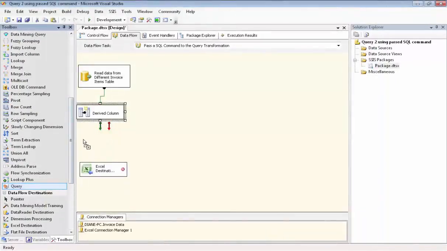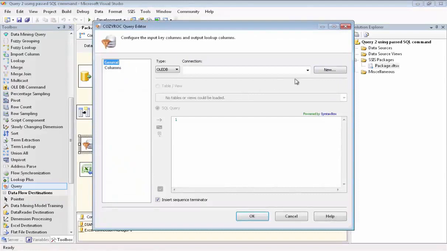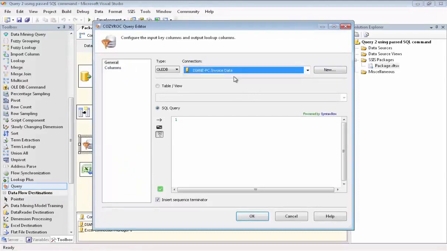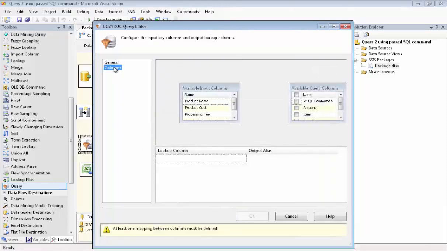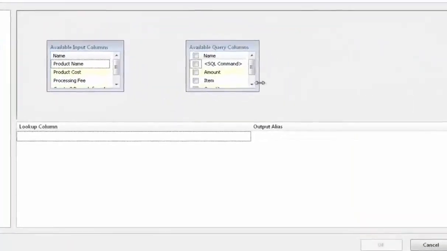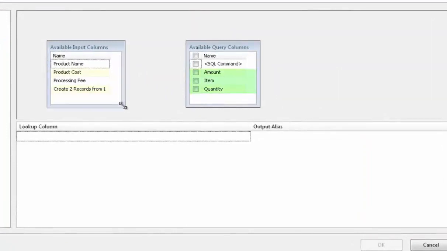And now we'll go configure the query component. We need to select a database there, even though we're not actually going to be reading anything from it. We're purely acting on records that are passed to us from upstream. And this is how we set up our template to tell the query component which columns we're going to be creating as output. It will default, as far as the length, to the number of characters that we put between quotes here for each of the columns. Let's check the syntax by clicking the little green arrow, and we'll go look at the columns. So here you can see we created those columns by typing that template.